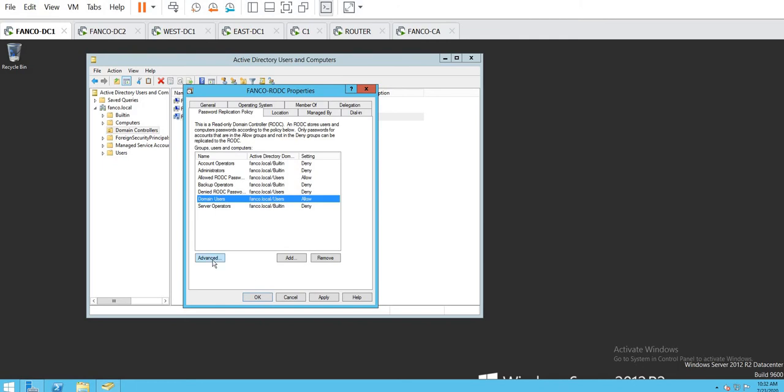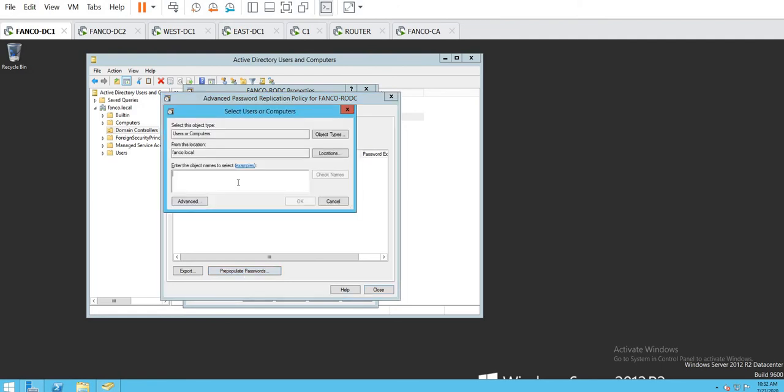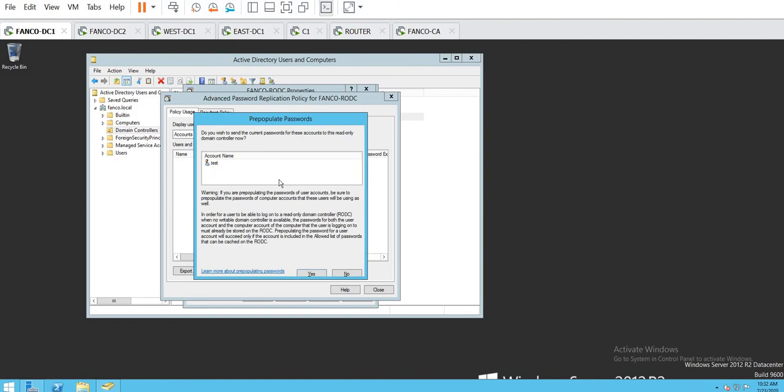Then we want to click on advanced. And you'll see down here, there's the option to pre-populate passwords. So we're going to pre-populate the password. And we're going to add in a test account that I created last time.